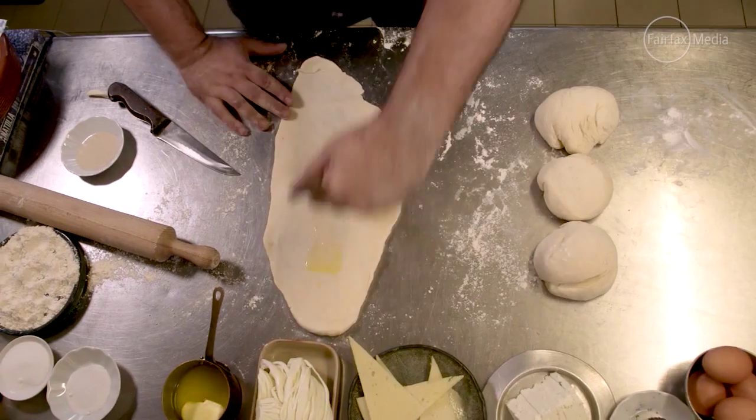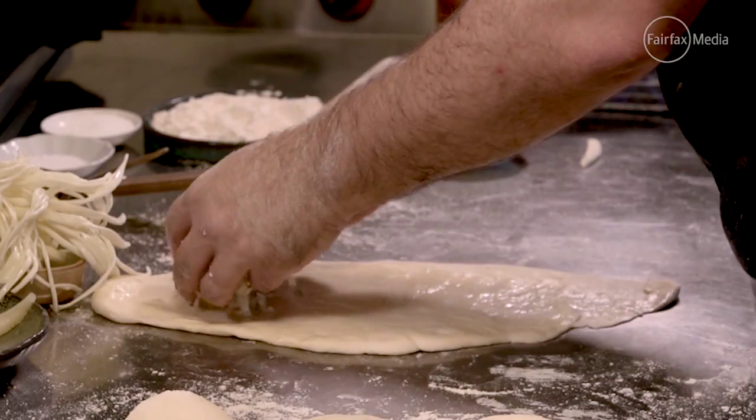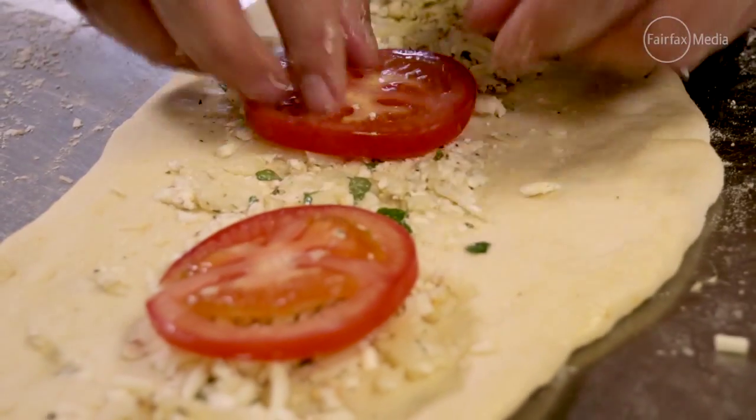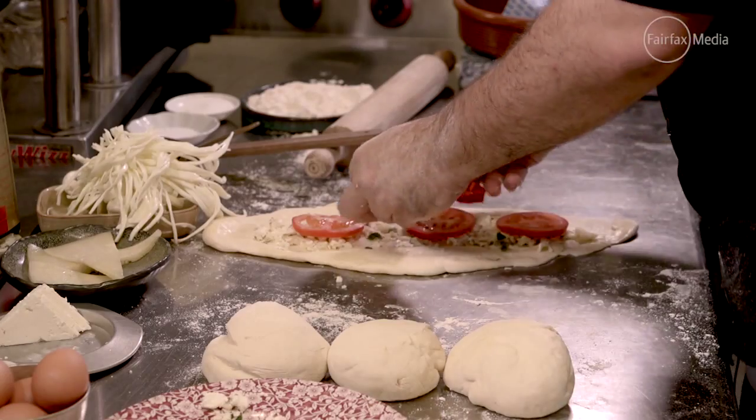You need to have some melted butter to brush, and then your cheese and oregano mixture, and your chopped tomatoes, 2 or 3 of them. And in between, I placed the red banana peppers.